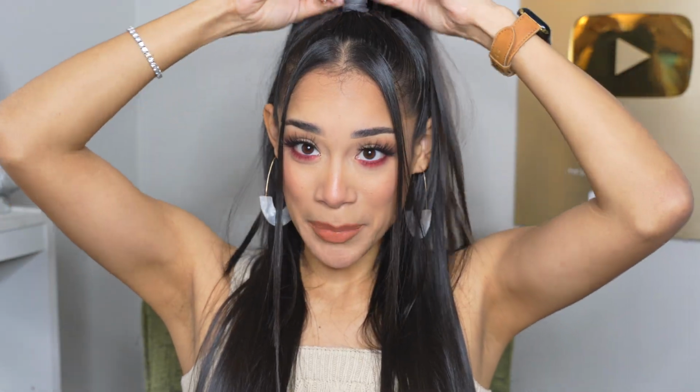Doing your hair makes a big difference. Like your makeup might look really, really good at everything, but if your hair isn't done, then you don't look complete, you know, like something's missing. So you just do your hair and it's like everything looks good. Doing your hair does make a huge difference. Sometimes I don't like my makeup, it's not the best, so I feel like I don't look good, but then I do my hair and it looks a lot better. Trust me, everything just looks complete and so much better.